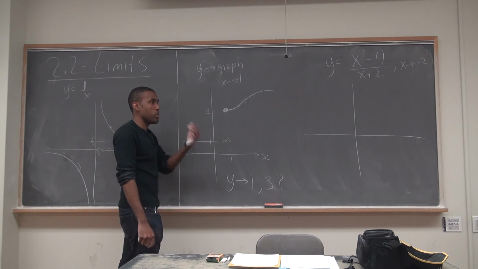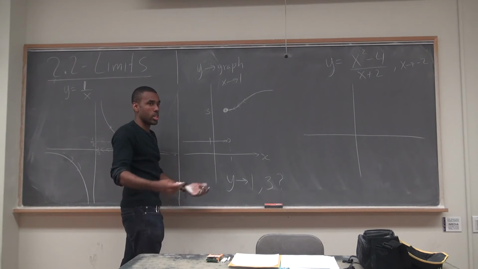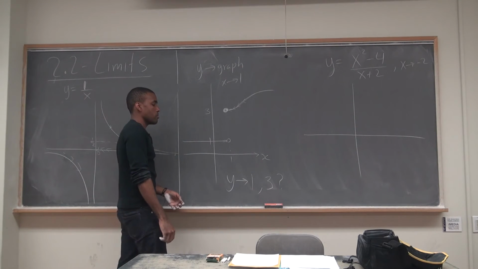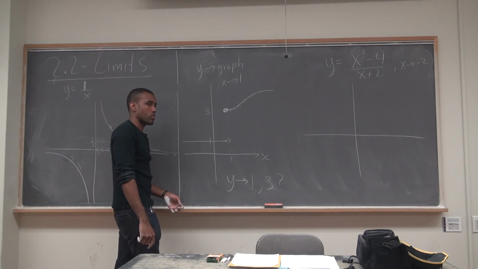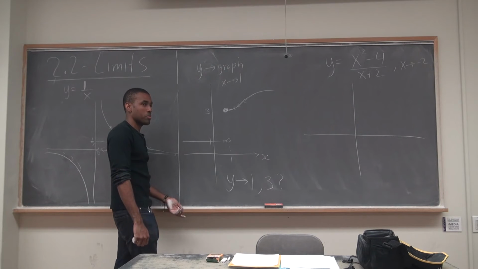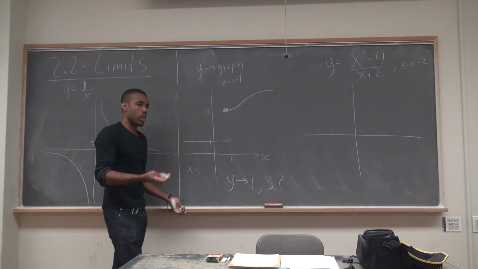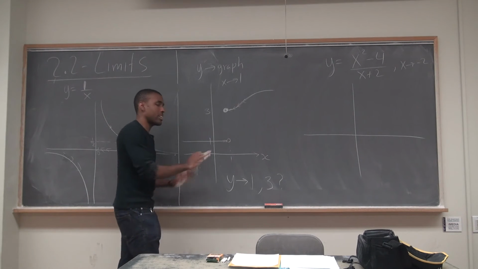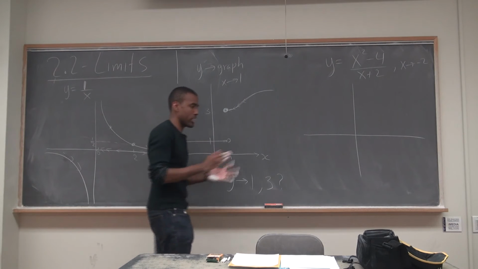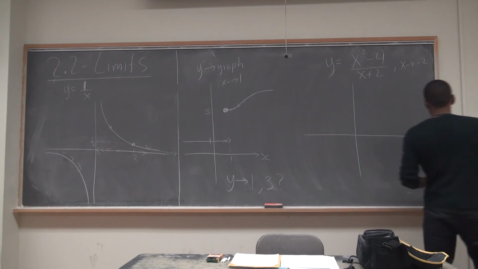It's both. How can you be both 1 and 3? 1 is not the same as 3. Not quite. You're technically not quite 1, and you're likewise not quite at 3. But meanwhile, if you were at x equals 1 and you did the vertical line test, then your value would be 3, and it would be 3 and 1. Sure, that's if I'm at x equals 1, but I'm not there yet, right? So it's kind of getting fuzzy, but we're going to make it concrete. I just want you guys to start thinking about this idea, how you look at it.